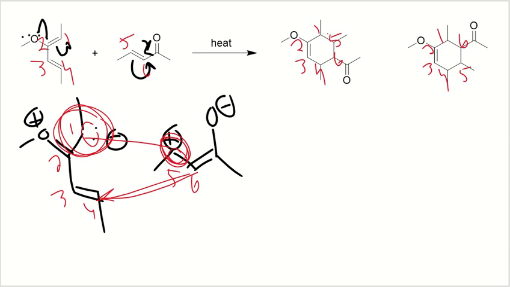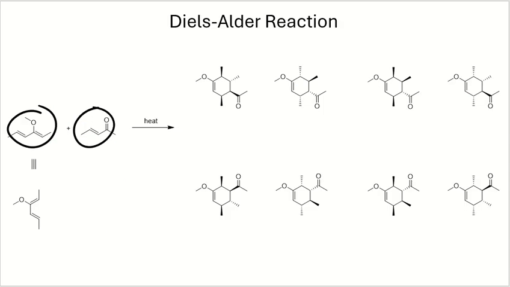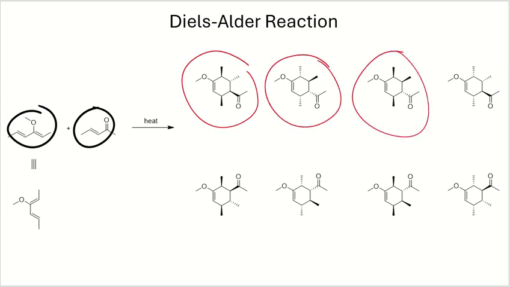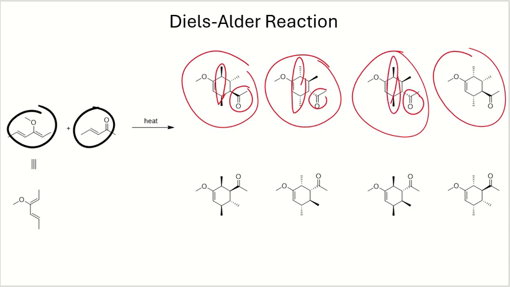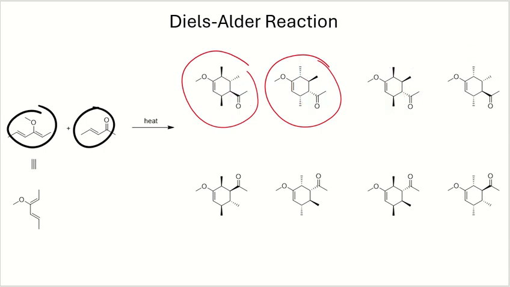So when we look at our substitution pattern for our potential products, it's going to be one of these 4 is most likely our major product. The next thing we need to look at in part 3 will be the endo-exo rule. Is my electron withdrawing group going to match those 2 methyl groups, or is it going to be opposite of those methyl groups? And again, for that, we're going to look at what is known as the endo-exo rule.